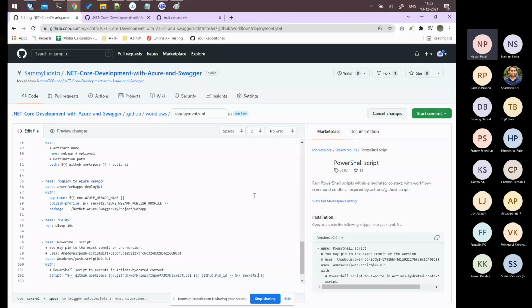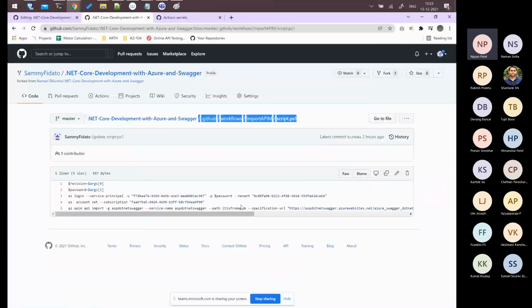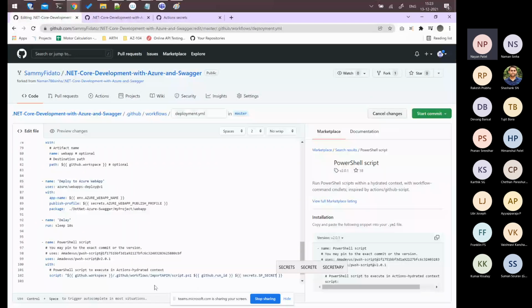Secrets. We copy the name directly from there. Okay, the main function uses this. Let's run it and see what happens.